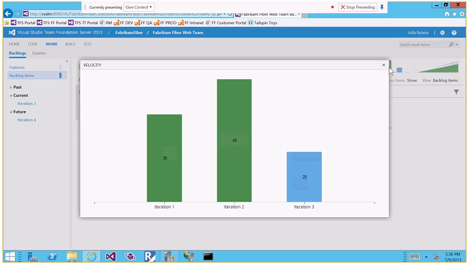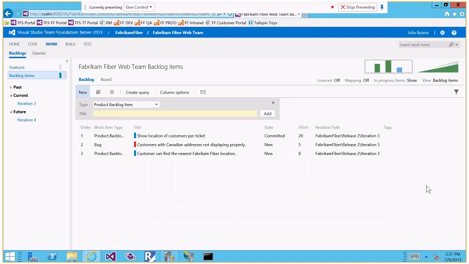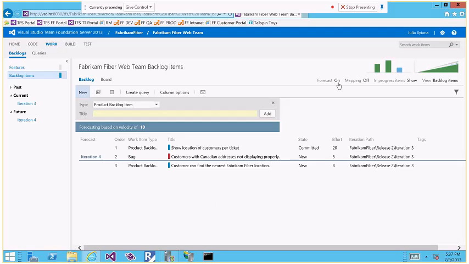So this is the other chart I have here, integrated with this web access. As you can see, in iteration number 1, 35 story points were delivered. In iteration number 2, my team was faster because they had been warming up in iteration 1. In iteration 2, they are already hands-on with the code, so they are delivering very fast. And in iteration number 3, right now they are delivering 20 story points, but they are still not done. That's why it's blue here. So this is going to help the project manager, for example, to do the forecast.